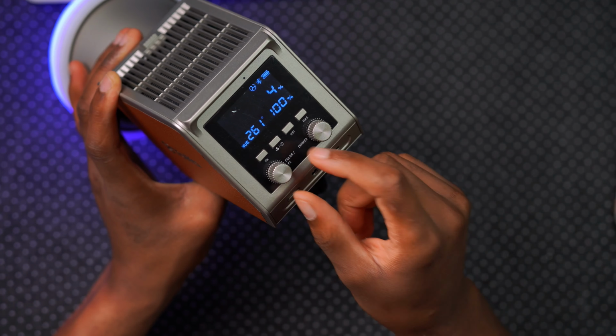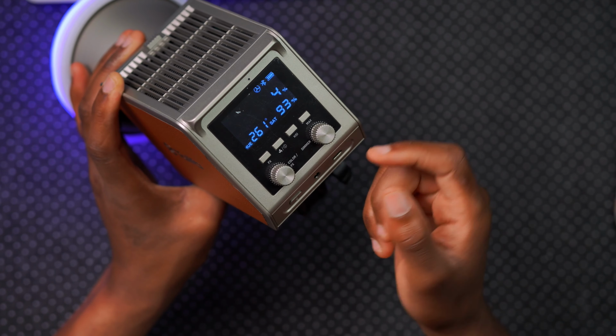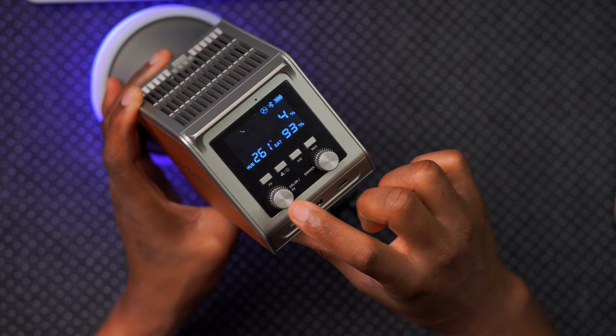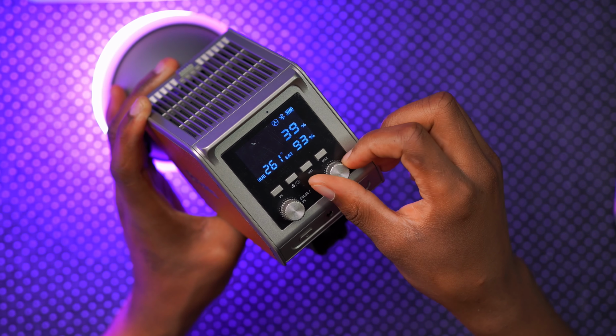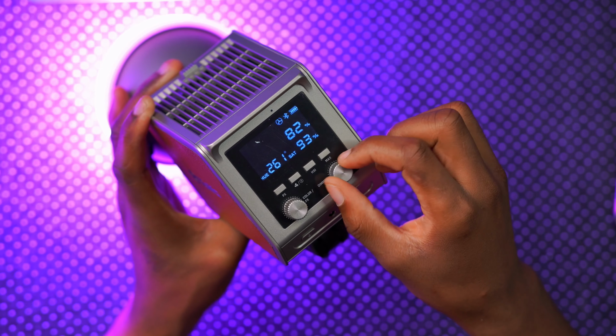And if I press this button in again, it allows me to change the saturation, and you can see as we move the dials how this is changing. And if I press that button again, it goes back to there, and I can always change the brightness from 1% to about 100% right there.